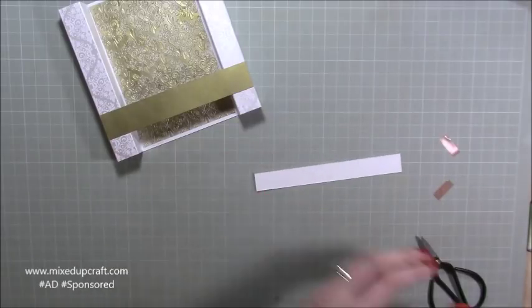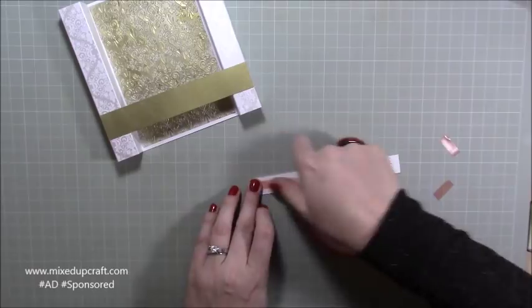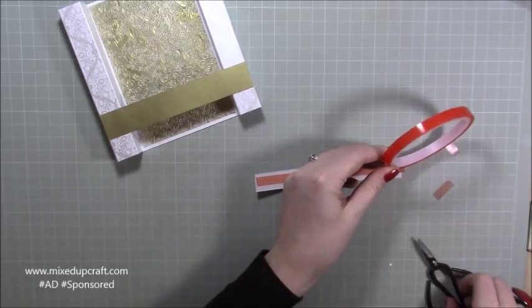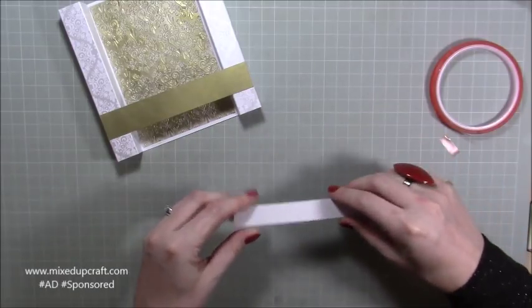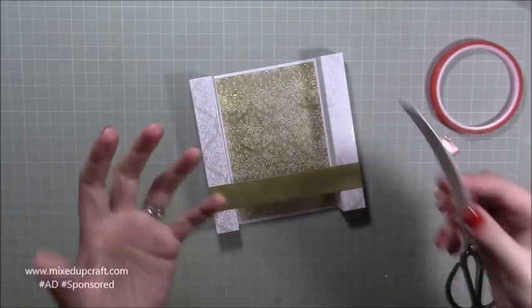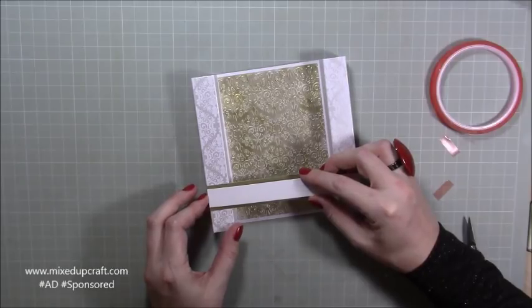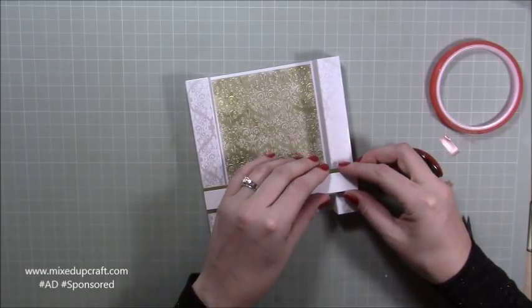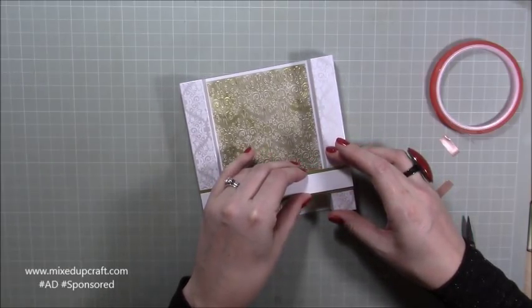But with this piece here, because I've got that pigment ink, I'm going to run another strip of my red tape along this piece. So again, this would be nice for a golden wedding anniversary. So I'm not going to put, there is a sentiment. I might put a sentiment, I'm not sure. So again, this one here, you should have a nice border at the top and bottom. So do one side first, and then it will meet up perfectly with the other end.